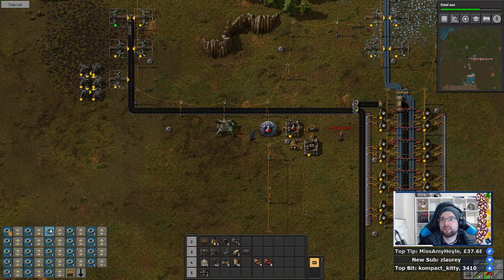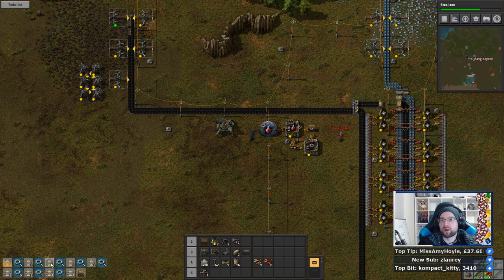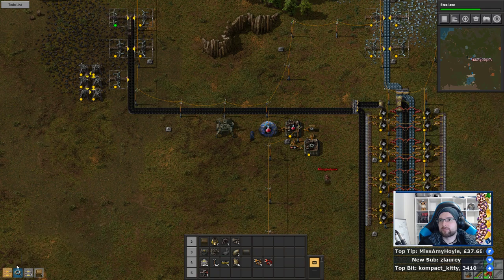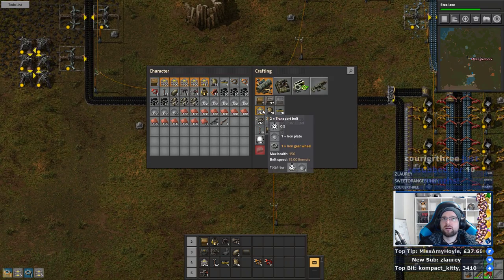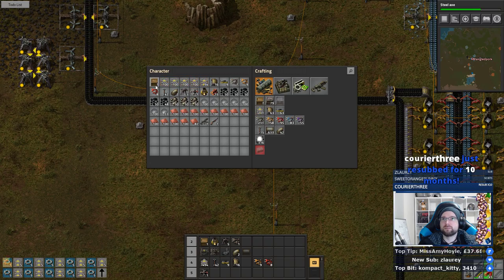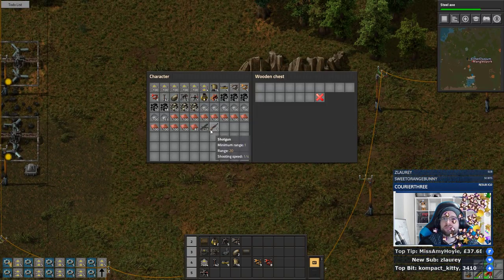Okay, it seems like going west is good for the main boss. Okay, I'm thinking below the water going west. I will start making vast amounts of belts. I am already on it. Also, this chest is our emergency chest for if you need to spawn.